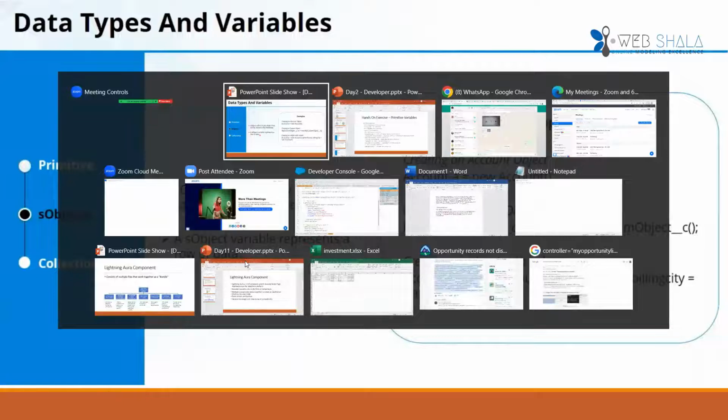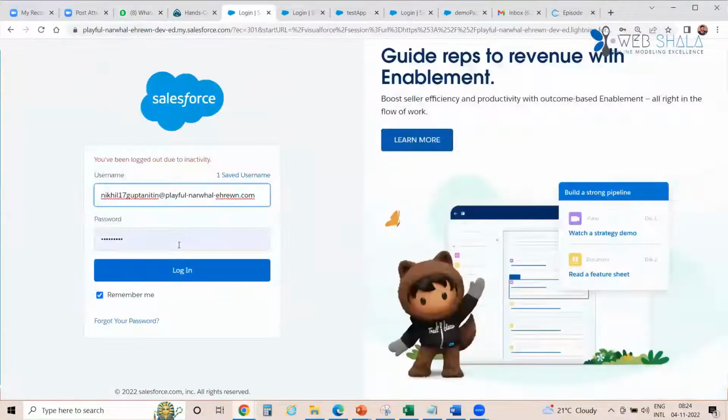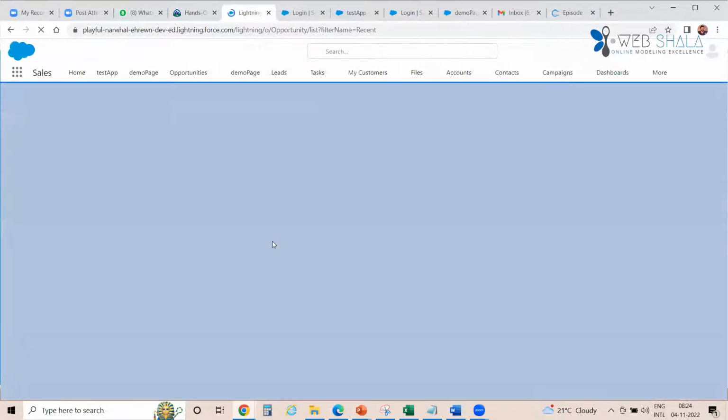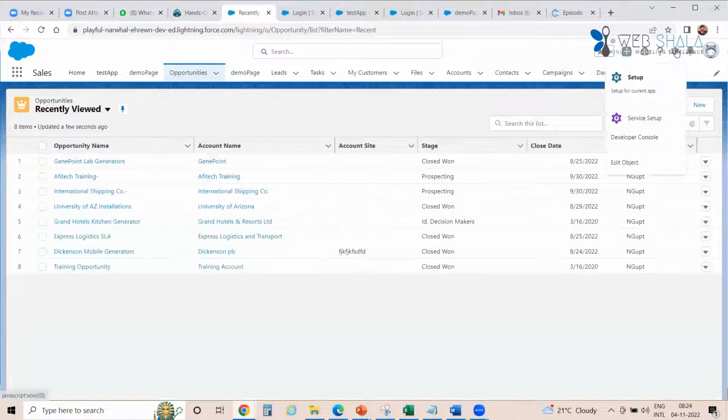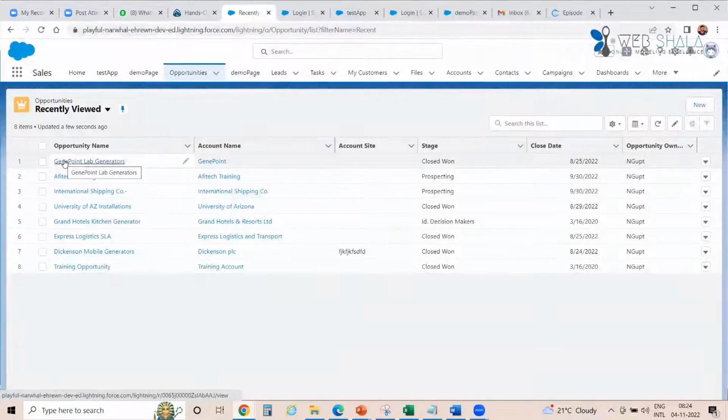Okay, let me show you. Let me go to the developer console. Basically from here also you can see one row. This one row belongs to one object, or one S object record.